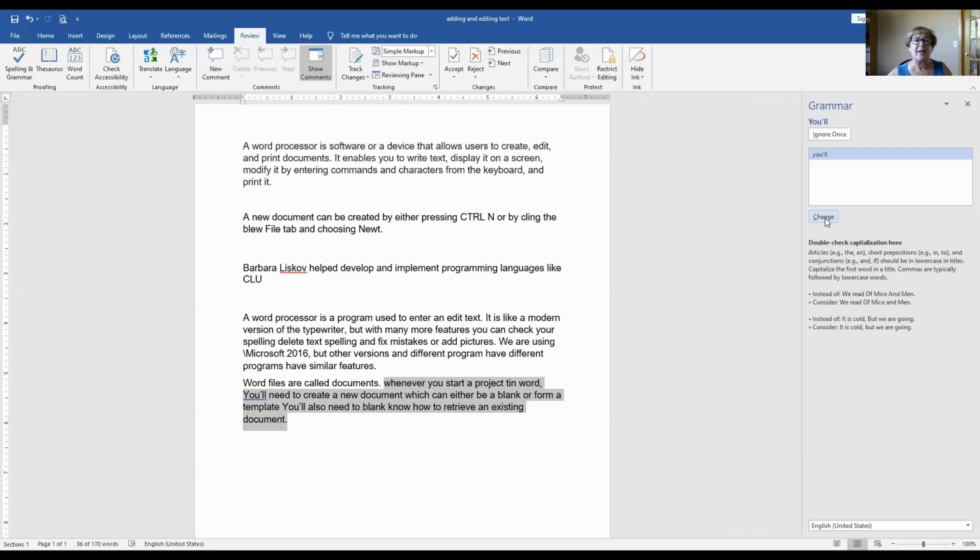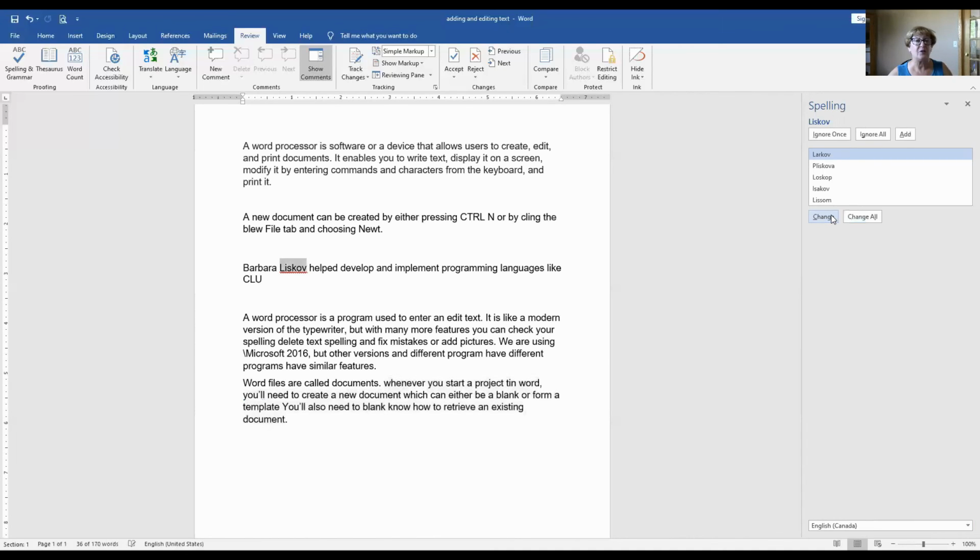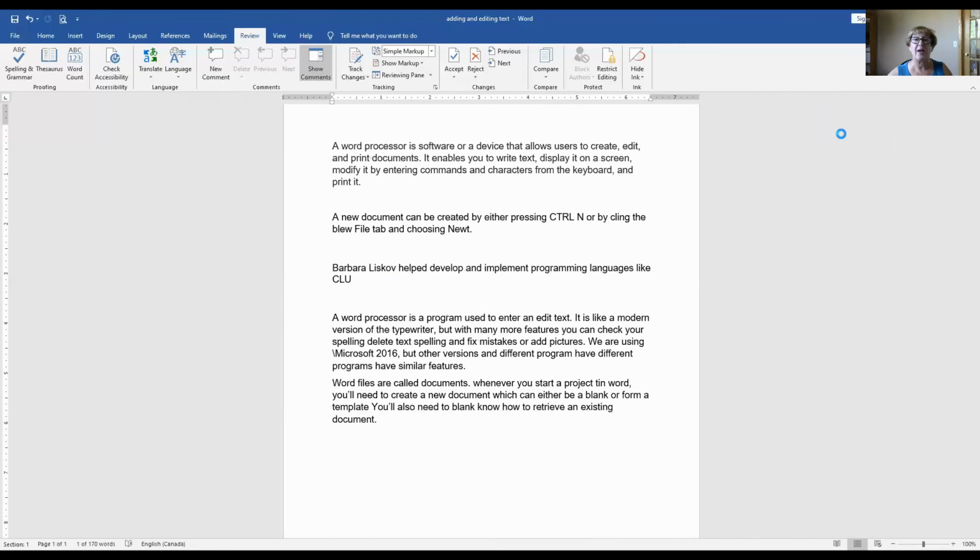It doesn't like the capital letter of the word Yule because it is followed by a comma. So again, I can change it, or if for some reason you want the word to remain as it's typed in the document, you would ignore that error. So I'll just do a change, and we're back to my surname, so we'll ignore that, and spelling and grammar is done. Word of warning though, spell check will not find misused words in a document.